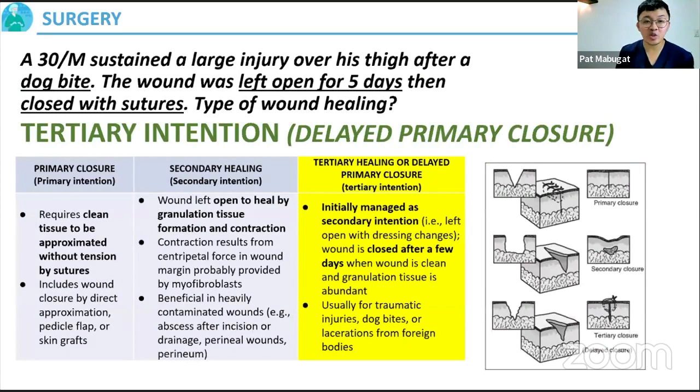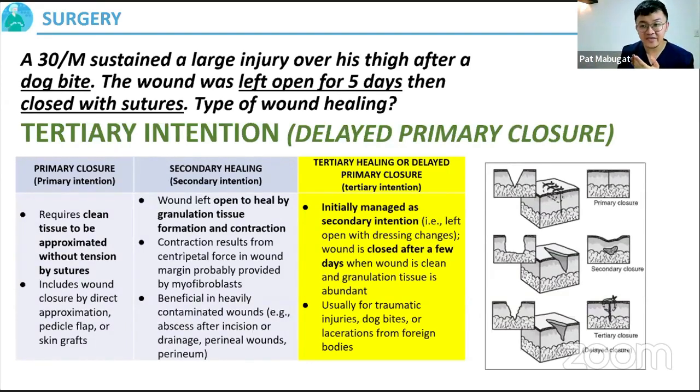While for primary closure or primary intention, primary means you close it immediately. There's a wound there, it's a clean incision, you close it immediately after. That's primary intention. Secondary intention is when you let the body do it secondarily. You let the body heal in itself. So you leave it open and you let it heal by granulation. You usually do this in patients who have contaminated wounds, right?